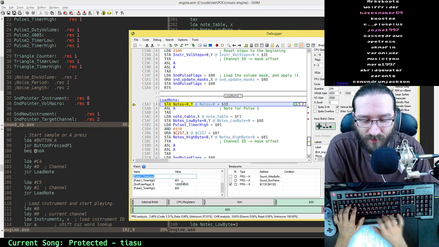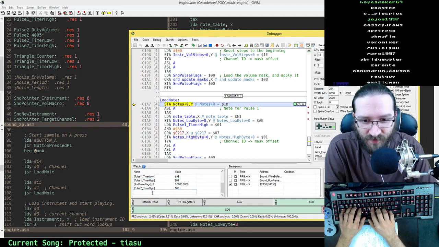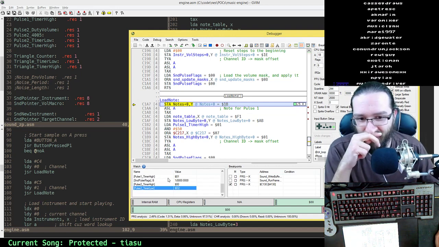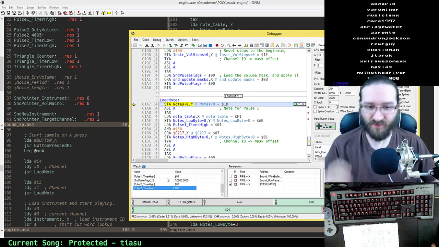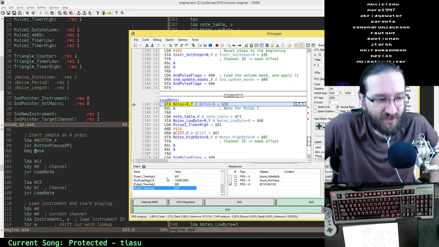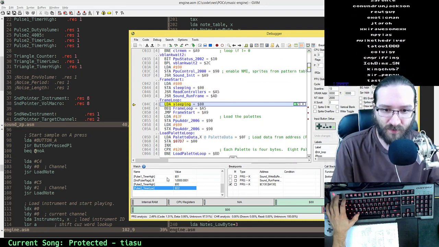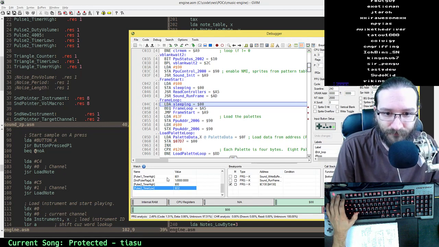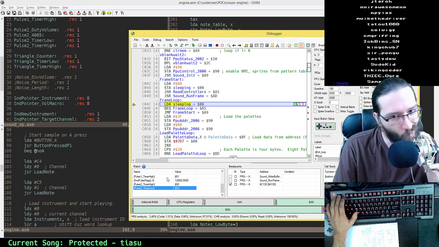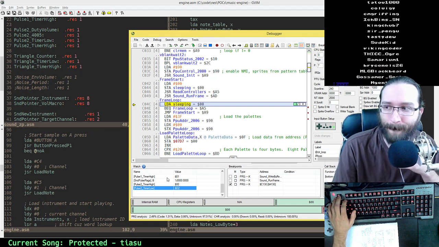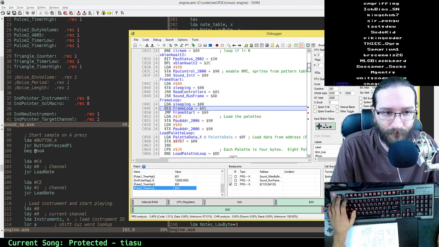And pulse 2 for the low as well. There it goes. 00D2. Okay, that sounds correct, actually. So it looks like it's loading up the notes just fine. It might not be writing them, though. That could be it.